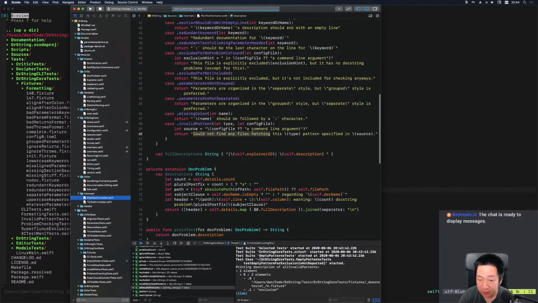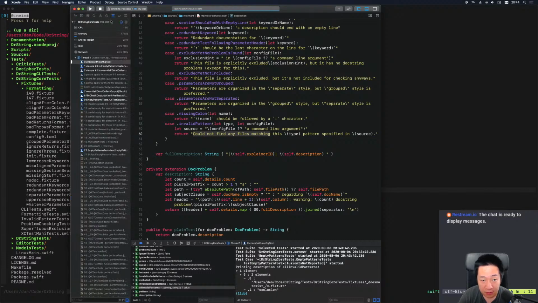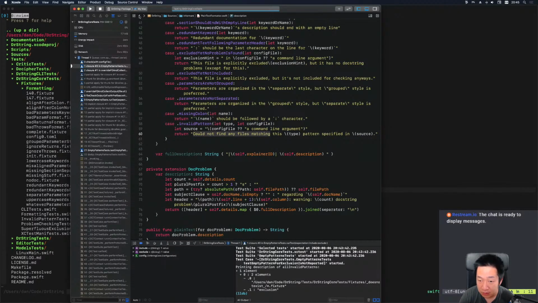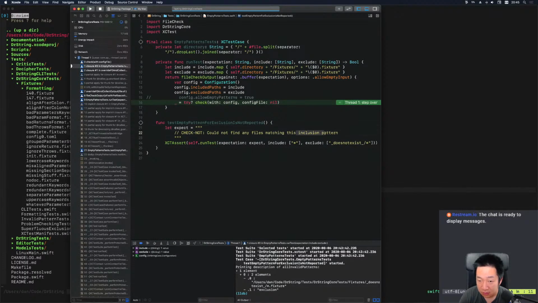Could not find any file matching blah, blah, blah. Okay. And our test, not find any files matching. Oh, maybe this is why the test is faulty. Okay, so this is a faulty test.